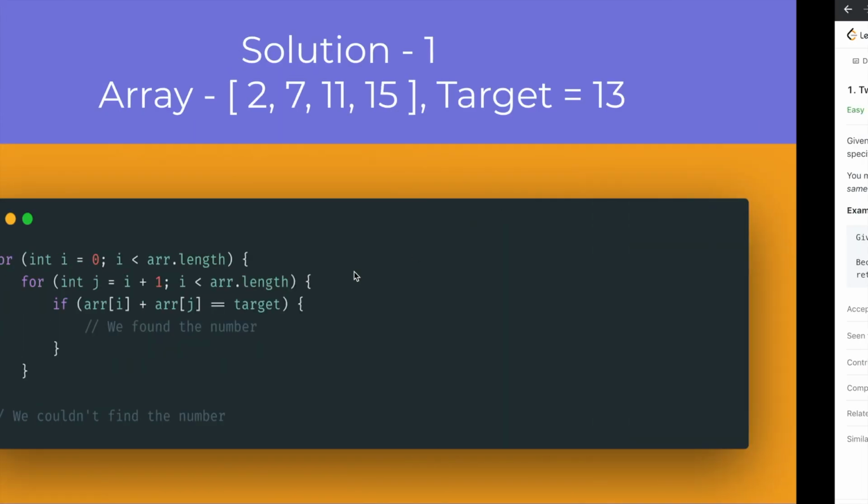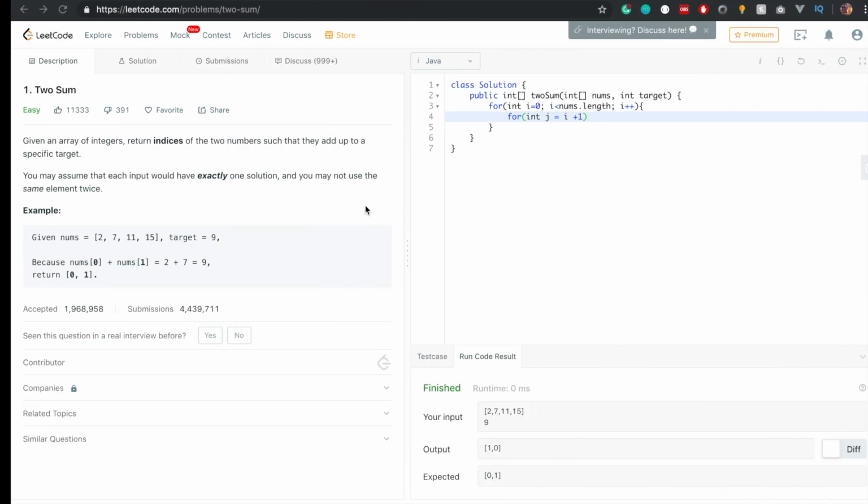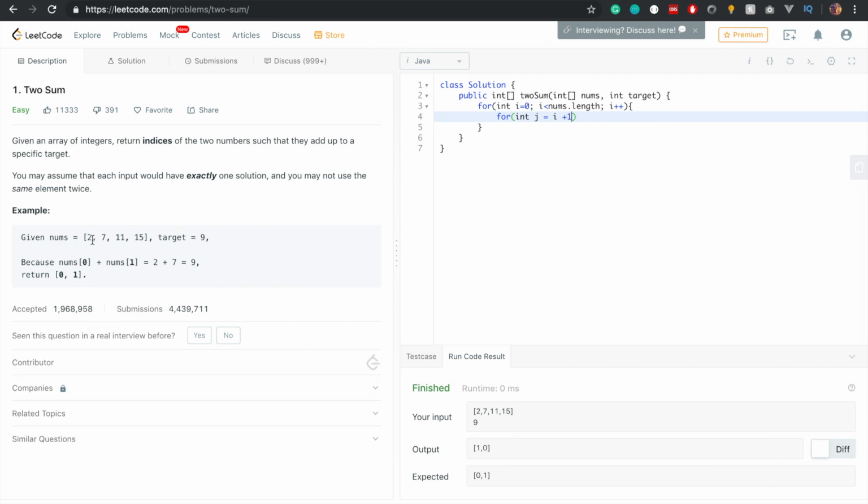So if you see, I start with the next index. So instead of starting with 2 again, I start with the next index, so that it doesn't do any duplications. And then nums dot length, and then this should be j.